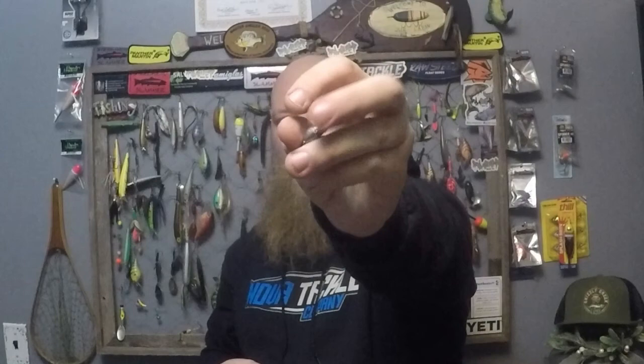Another alternative to this rig that's a little less cumbersome to set up is to replace the egg sinker and beads with a drop shot-style oval piece of lead that has a barrel swivel built into the top and bottom to reduce line twist — and it's just fewer components, all built into one. The nice thing about these particular ones is they're labeled in grams: this one is 8 grams and this one is 5 grams. If I was using an 8-gram float I could just use this weight, or use the 5 and add one or two split shots to get to exactly the weight I need.